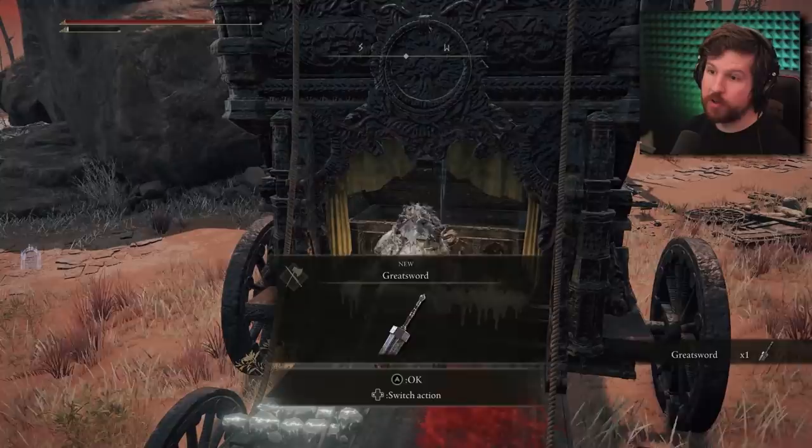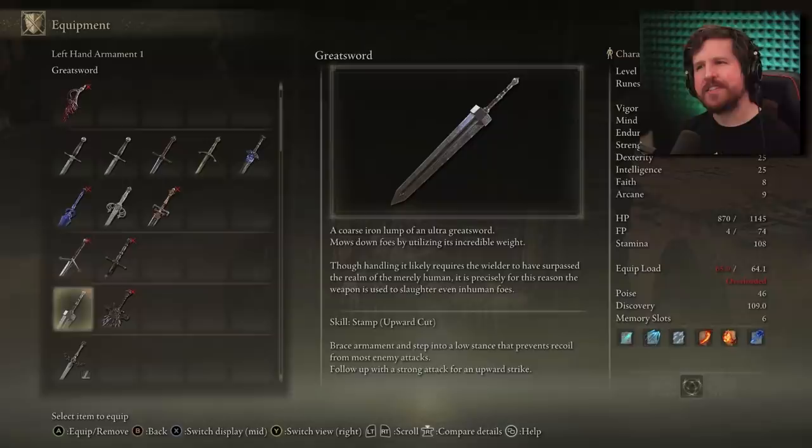Great sword. Oh, cool. Is it really that great though? That looks a lot like the sword from Berserk, actually. Like a lot. That is the sword from Berserk. A coarse iron lump of an ultra greatsword. That is a Berserk reference. Okay. It took me a second to read the description, because that's the way that it's described in Berserk.